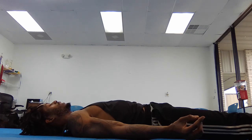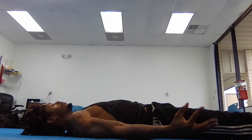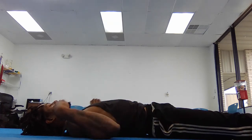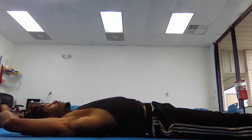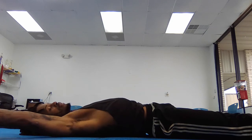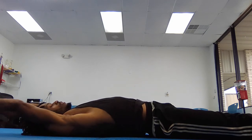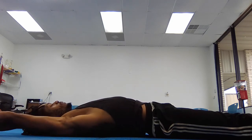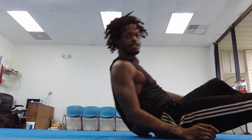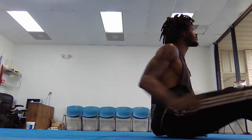On your next inhale, begin to wiggle your fingers, wiggle your toes, rotate wrists, rotate ankles, bend elbows and knees, stretch above the head, stretch below the waist, stretch to the side. As you slowly and gently make your way back to your first asana, or the position in which we started this practice.